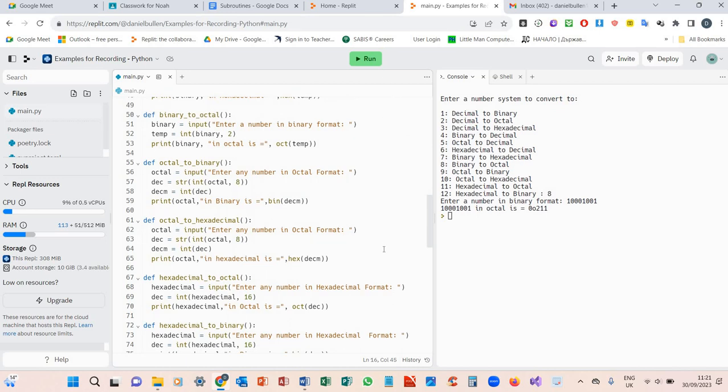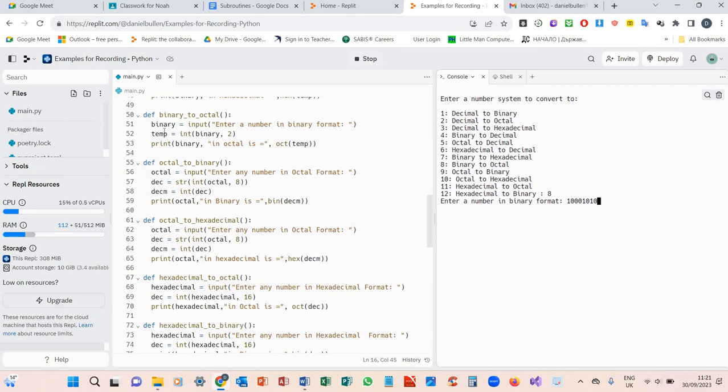So you can see what I've got here for most of these. So let's say we got binary to octal. So that's our number. So number 8. So I did 1000 1010. So I've done that number in binary format.